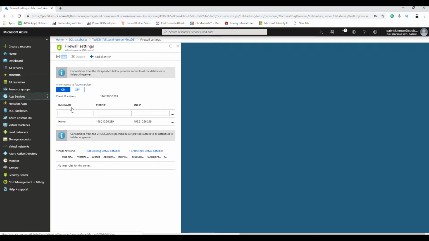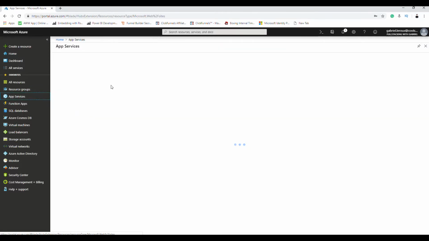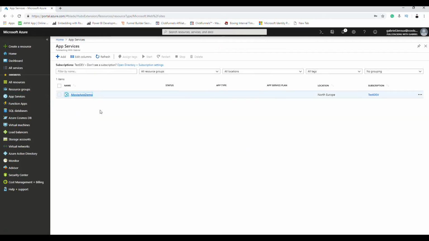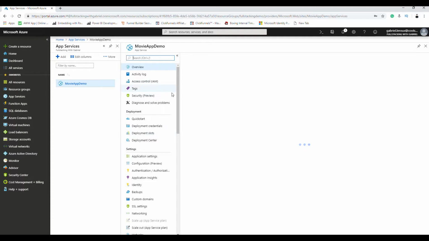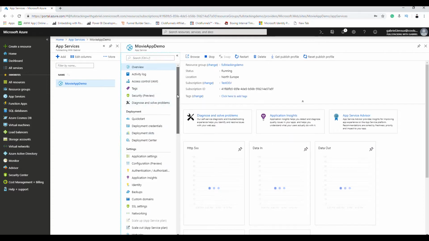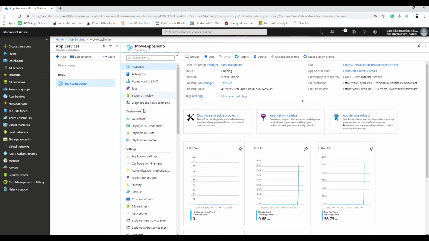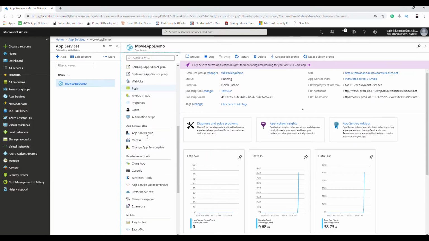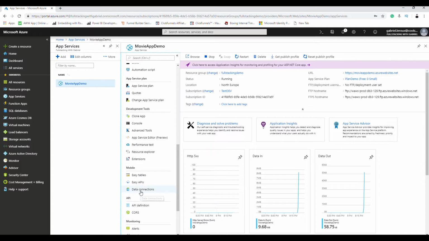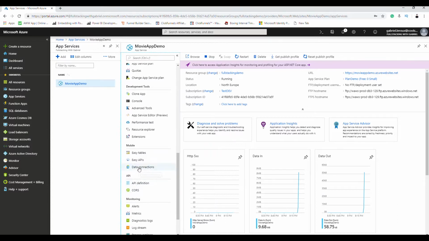So I'm going to go to App Services, click on my movie app demo, and I'm going to scroll down to connections.